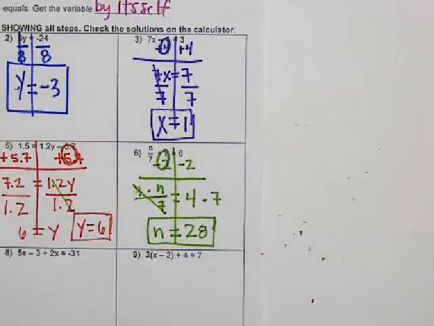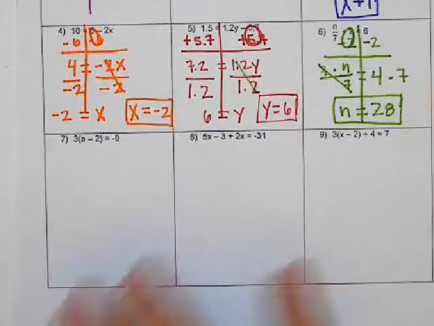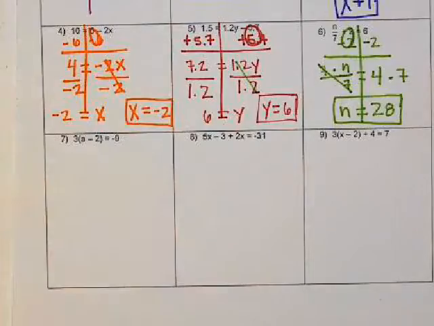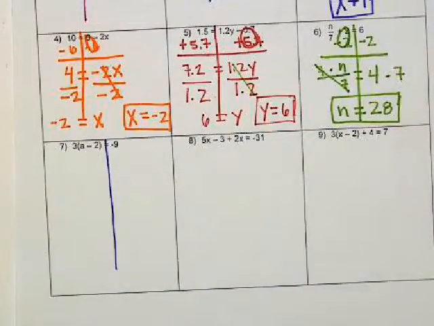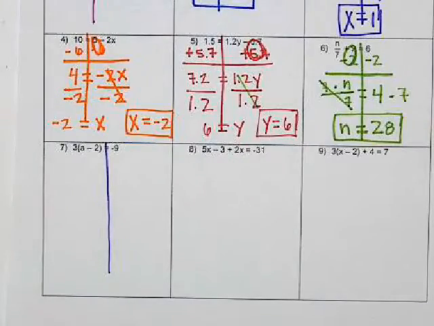Questions? No. Okay. Number 7. What's different about 7? It's got parentheses, so draw your line. All right, where do you think we're going to start on number 7? The 3 outside the parentheses, yes. And what am I going to do with that 3? Times it. What's that called? Distribute. Zayden, pick that up.